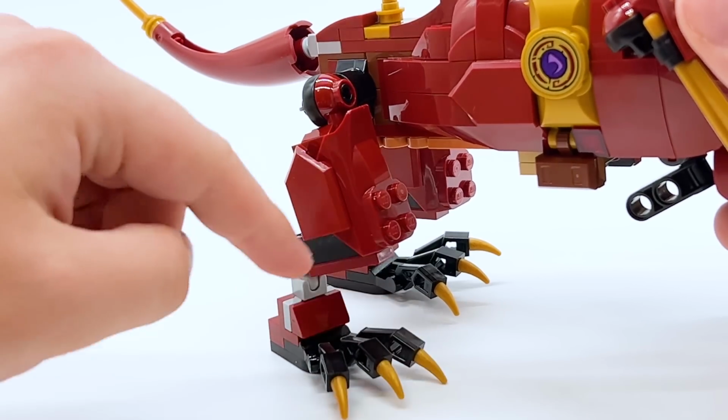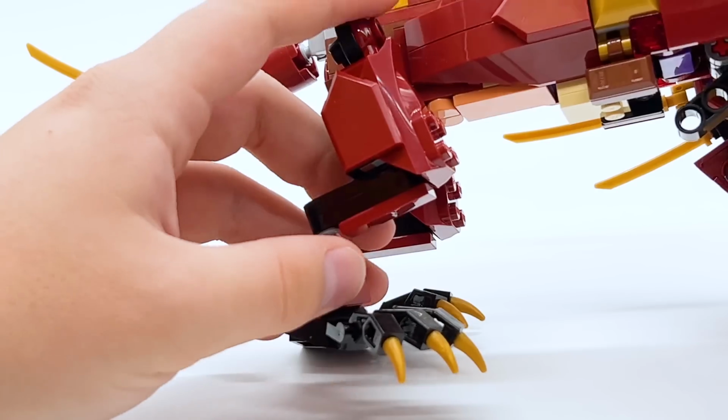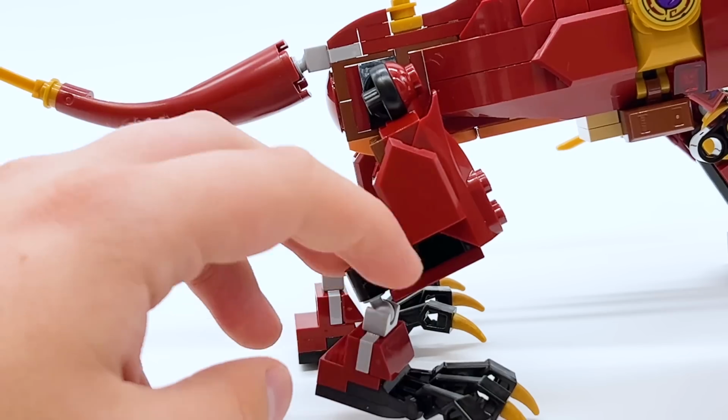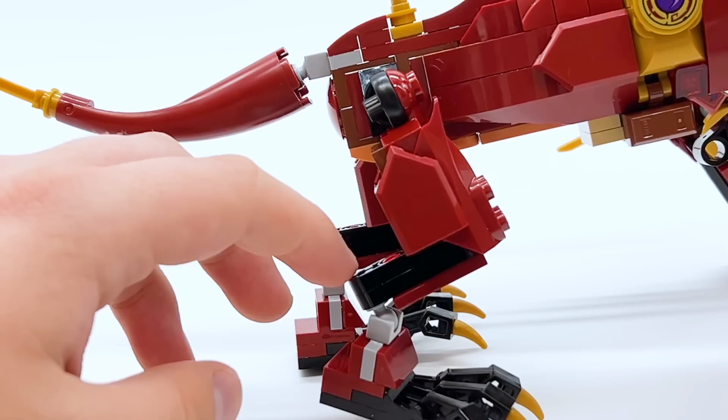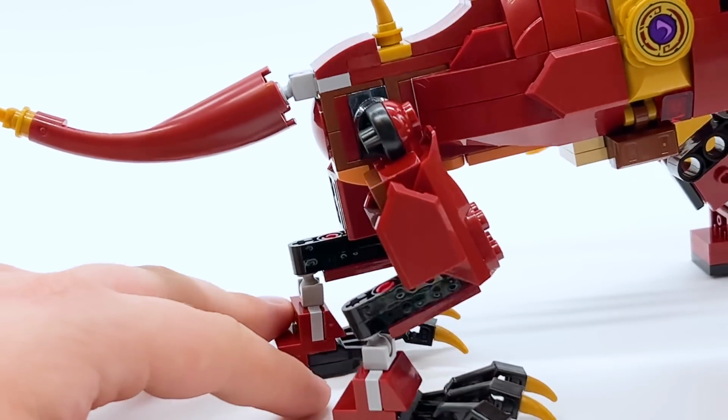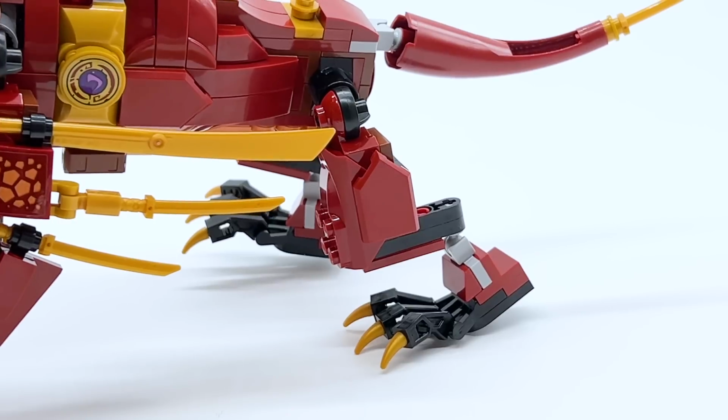The back legs use the same feet pieces, though the legs are significantly smaller, but once again you can see there's a 90-degree bend in them, and they also use that armor piece once again, though now they use these stacked Technic pieces to be the bottom side of the leg, which I didn't expect to look good, but honestly it kind of works. That looks perfectly fine to me. And there's a look at the leg on the other side, which yeah, that's exactly the same.